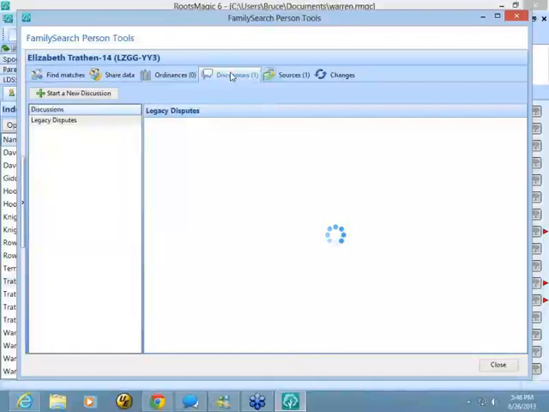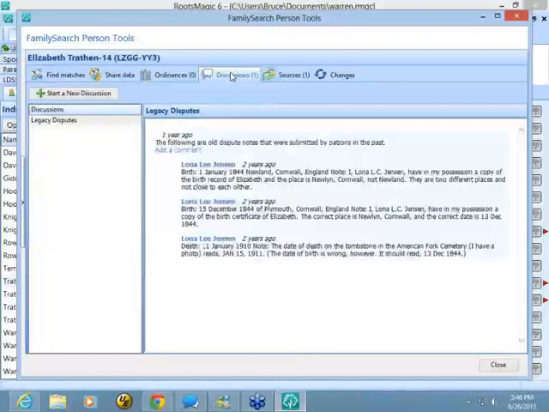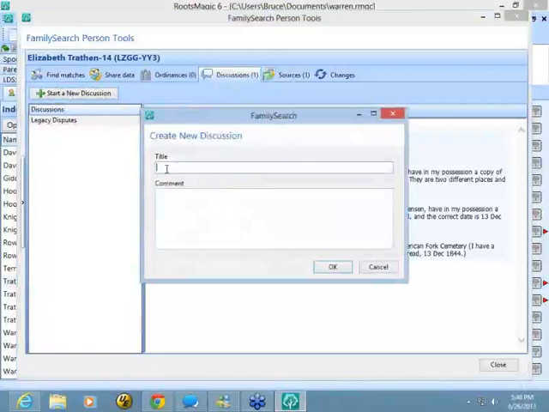Now, discussions, as I mentioned early on in the webinar, are like little message boards for each person. So each person that you go to is going to have discussions unless they're living. You're not allowed to discuss living people, for obvious reasons. But what will happen is you can go in here and you can start a new discussion. I can give it a title and a comment.